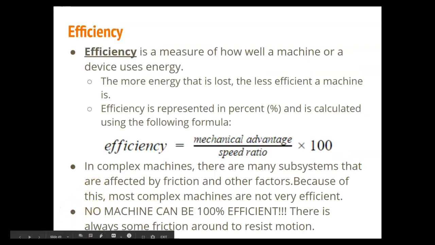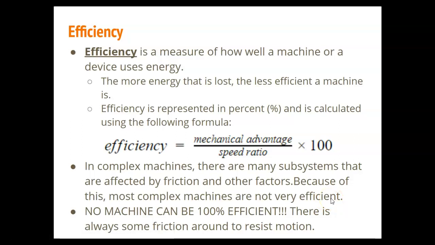I'm going to get out my marker again here. Oh, it doesn't want to activate. There we go. And I'm going to circle that again. No machine can be 100% efficient. So if somebody tracks you down online in one of those not so respectful emails and says, "Hey, I've got this thing that I want you to invest in, and I've created a 100% efficient machine," delete that email and move on, because that person is lying to you. Nothing can be 100% efficient. We want to get as close to it as we can, but it is not possible for something to be 100% efficient. There's always friction or gravity or something around that resists motion.